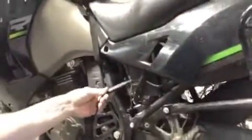Okay, so one of the handiest things that's been on this bike, which it had when I got it, was these little pigtails right here. So a lot of times I'll come home and I'll plug it into there. Lately I've been riding every day to work and on the weekends too, so it really hasn't been an issue. But I do like to keep it topped off. The guy before had it hooked up all the time, and about 3 weeks after I bought the bike I had to put a new battery in it. So I don't know if it's really good to keep a battery on the tender.